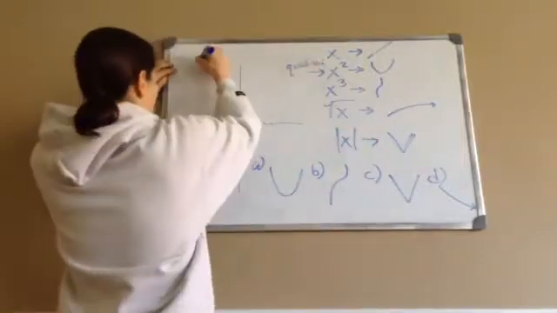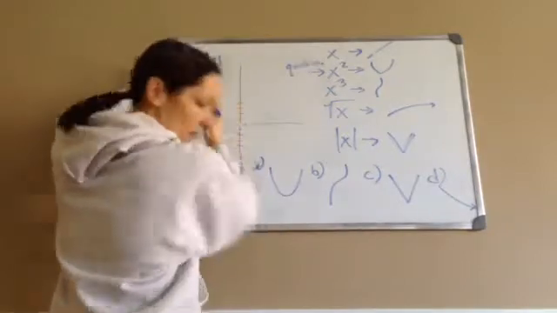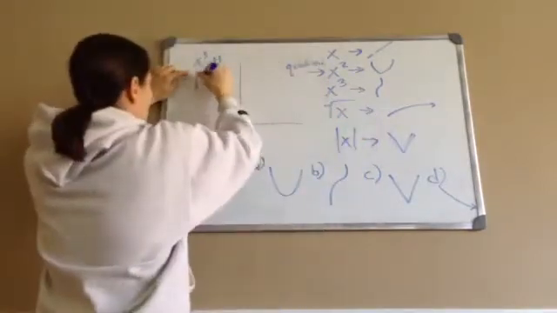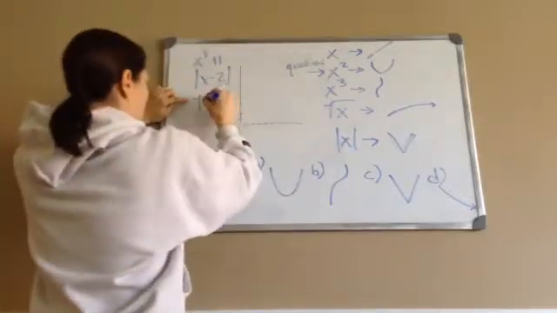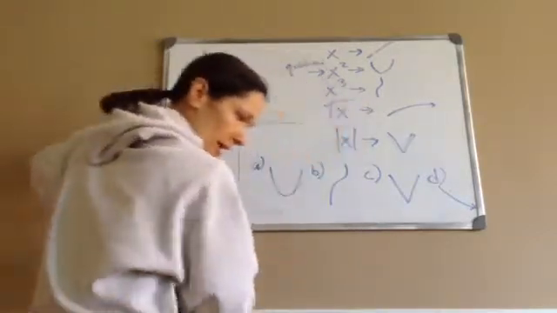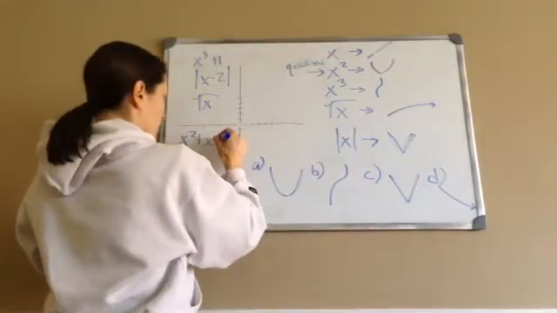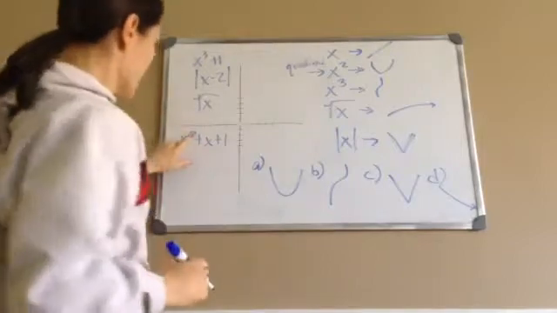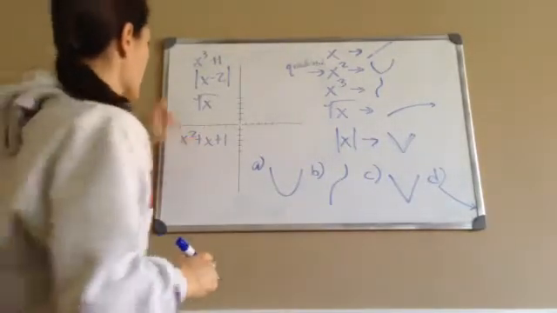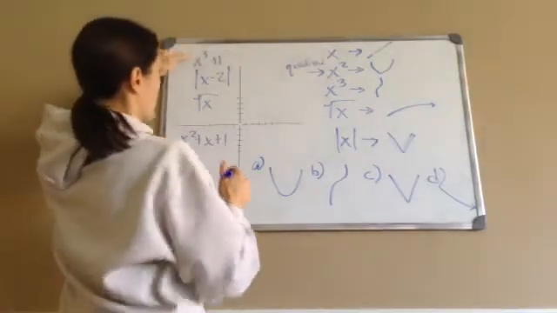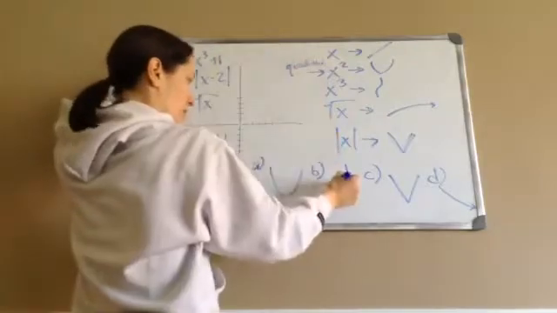Now, they're going to have x cubed plus 1 as a matching one. They're going to have absolute value of x minus 2 as a matching one. They're going to have square root of x as a matching one. And then, ooh, this one might be tricky. Plus x plus 1. But I want you to notice the square. That's the part that you need to realize. Okay, so if it was x cubed plus 1, which one's it going to match? It's going to look like that.